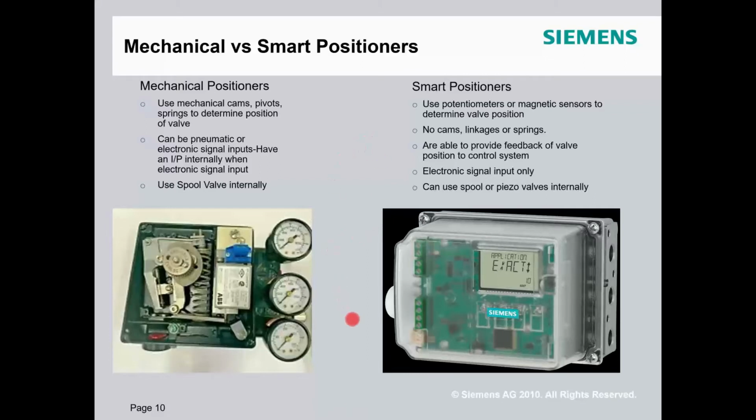And they can give a lot more information about what's going on in the valve. You can start to get into a lot of diagnostics and monitoring the health of the valve with these smart positioners. They also, a lot of times, have the ability to have HART communications or a Foundation Fieldbus, let's say, or a Profibus or things of those natures where you can get a lot more information from them. And they can use either spool valves or piezoelectric valves.